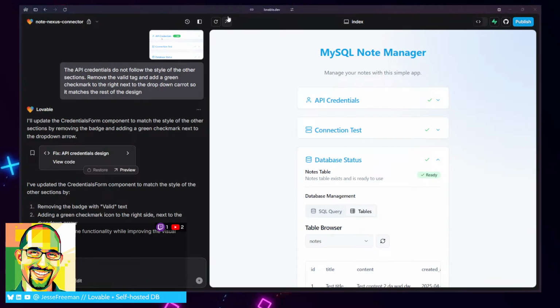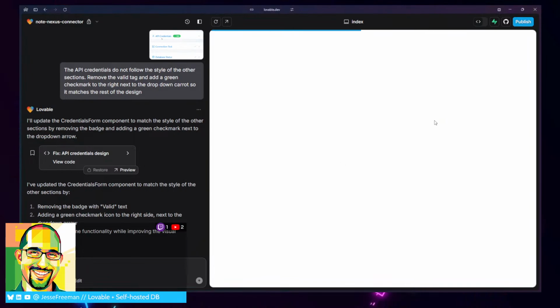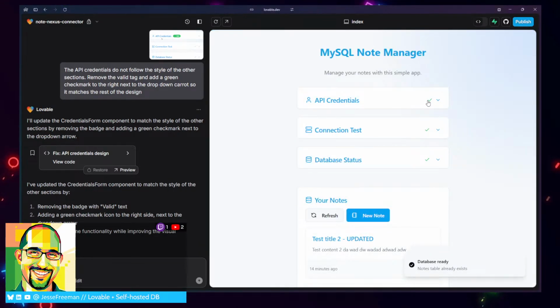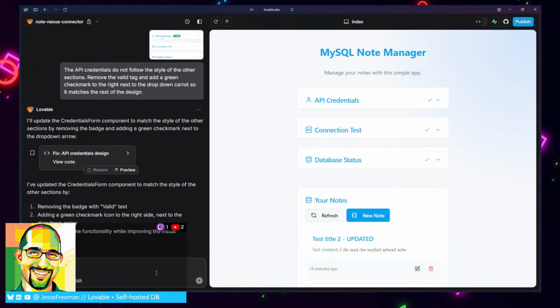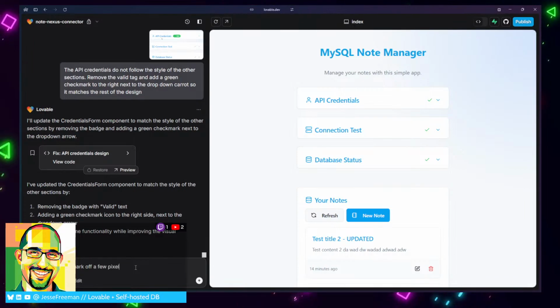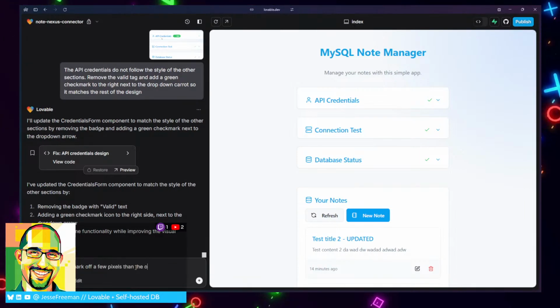Oh my God, how does it do this? It fixed it, but it's off center. Sections.